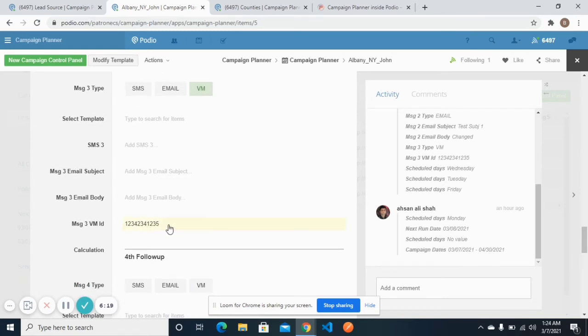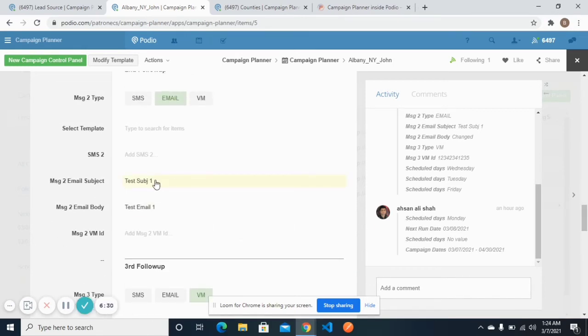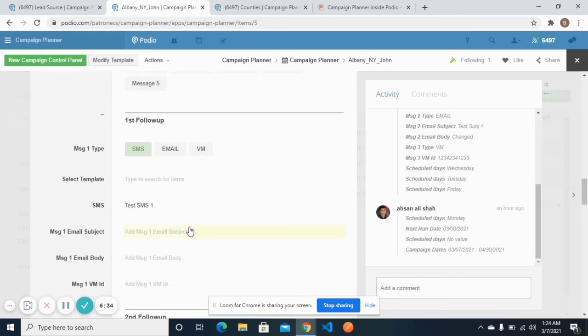voicemail ID over here. And for that voicemail, we can integrate with Slack broadcast or smartphone. And for email you can use globe email or other service. And for SMS there are a lot of services with which we provide the integration, like Root, Twilio, smartphone for Podio, and Corrail. So we can integrate any of the services for you.